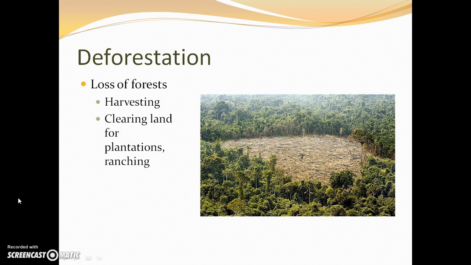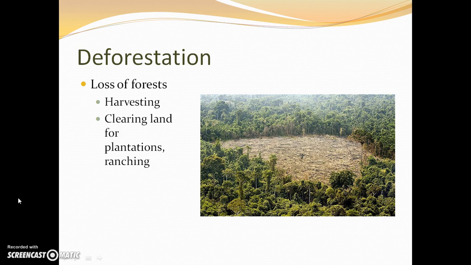Deforestation, and of course you've been talking about this since you were a young child in elementary school. The problems with deforestation, the need for trees in terms of the air quality and air purity on the planet, and not only that, trees as a natural resource, but it's very similar as we move forward. Areas that are heavily forested, especially in less developed countries, in order for those countries to become a part of the global economy, they're starting to clear some of their forests. Now, their forests are being cleared for a variety of different reasons.